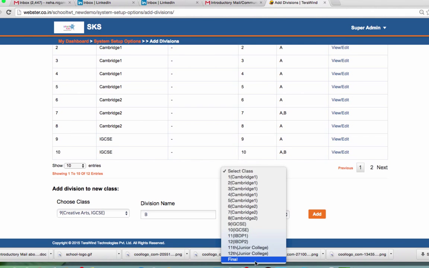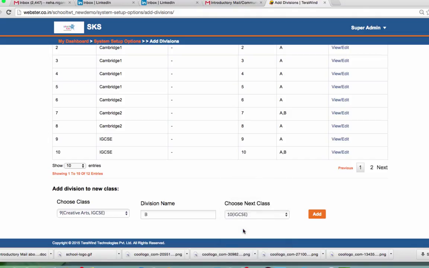Since I have not defined a 10th Creative Arts IGCSE stream, I will just pass it on to 10th IGCSE. So this is defining the path for this particular class, and I say add.